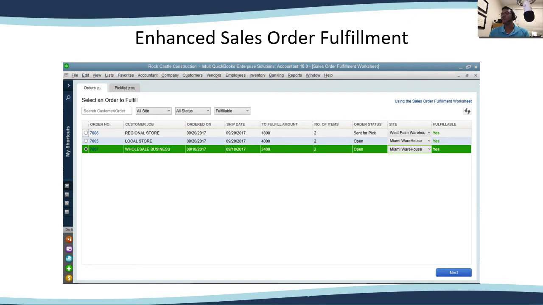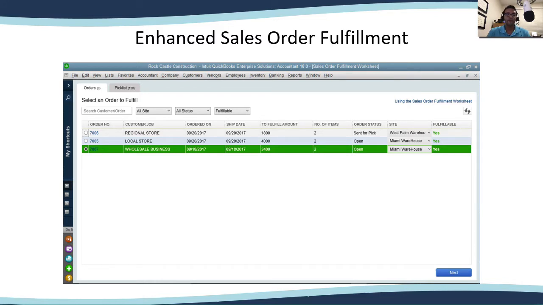Half the order gets sent from warehouse A and half the order gets sent from warehouse B. So what this screen tries to do is help the back office decide and organize which of the items is going to be fulfilled or shipped from each location. And even if you don't have multiple locations, you still get to pick and choose which items within a sales order are ready to be fulfilled.